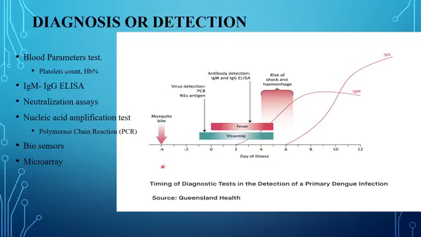For example, after a mosquito bites, from day -4 to day -1 we can't detect it. But from day -1 up to day 5 is the viremia stage, and in that stage we can detect the virus by PCR. In PCR, we will detect the NS1 antigen of the dengue virus. From day 0 to day 5, there will be fever, and we can also detect it through ELISA antibody detection. We can detect the IgG or IgM antibody in the body through ELISA techniques.